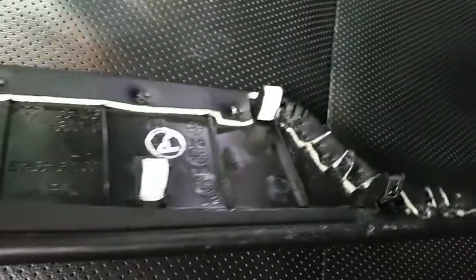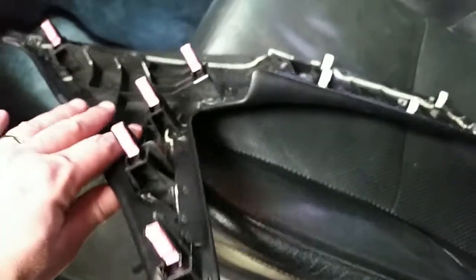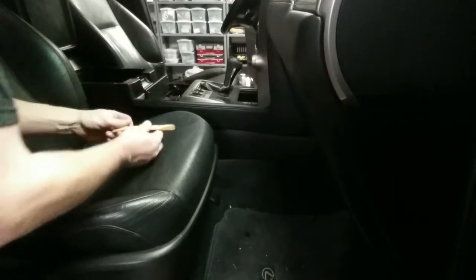And it was right there, and if you take a look on the back of it, you can see there's just plastic clips everywhere that holds that on. A couple metal ones down here on the end, so in case you lose one of these or break them, that's what they look like, in case you need to go to the dealer and buy a new one. Half the time you take some of these trim pieces off, you break something when it comes to these little clips, and you got to go to the dealer and do the walk of shame into the parts department and ask for a replacement part for one of these clips. Okay, I was just going to show you from this side as I pull off the other one here.